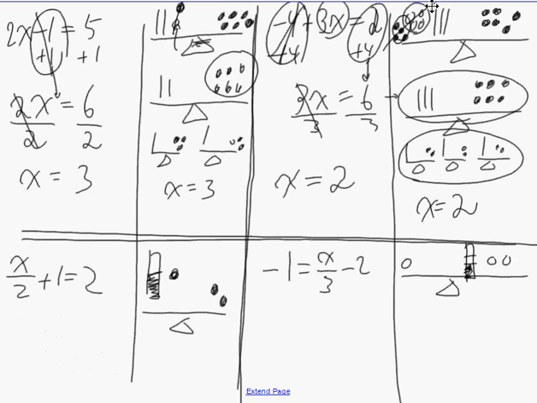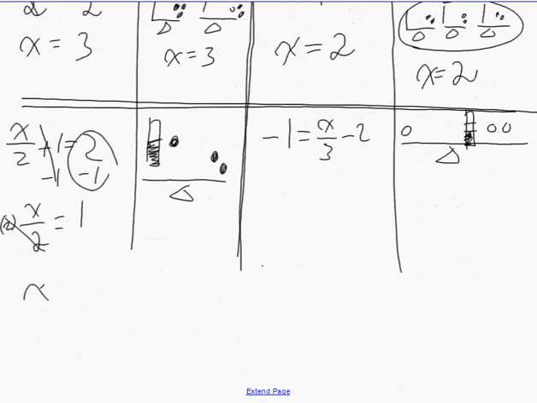So again, we're going to use reverse order of operations. The first thing I'm going to get rid of is my constant. And I'm going to do that by, if it's a positive 1 constant, I'm going to subtract 1 from both sides. I'm left with half of x is equal to 1, because a positive 2 and a negative 1 combine to make 1. Then I'm going to multiply both sides by 2, because x divided by 2, or if I had half of x, if I double that, I'd have all of x. So all of x, if I have half of 2 and I double it, I'll have x. But if I double that side, I have to double this side. I have x equals 2.